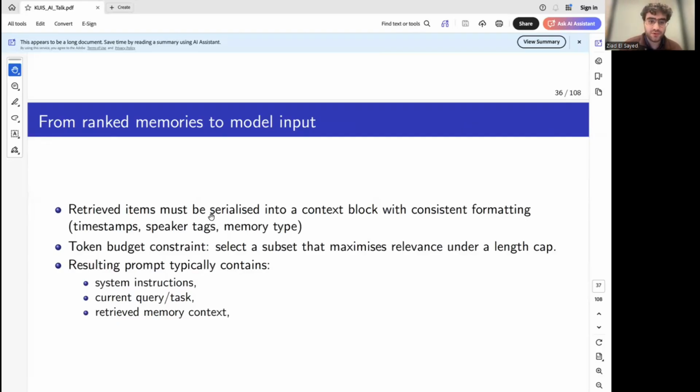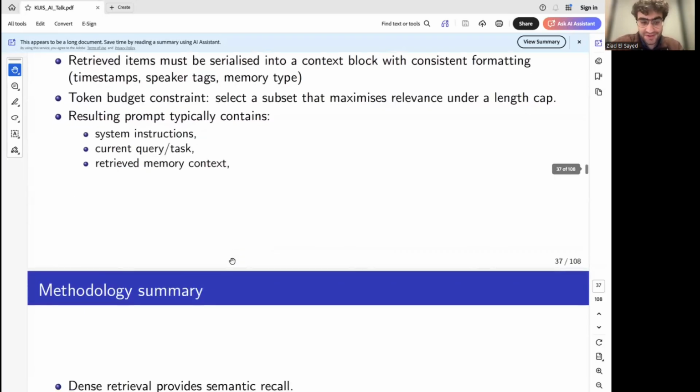And the prompt typically contains system instructions. So for instance, don't be too verbose or talkative. Respond only to queries that you have information for based on the memories we augment you with, etc. And of course, the prompt also contains the memories that are retrieved. So kind of the whole point of our system.